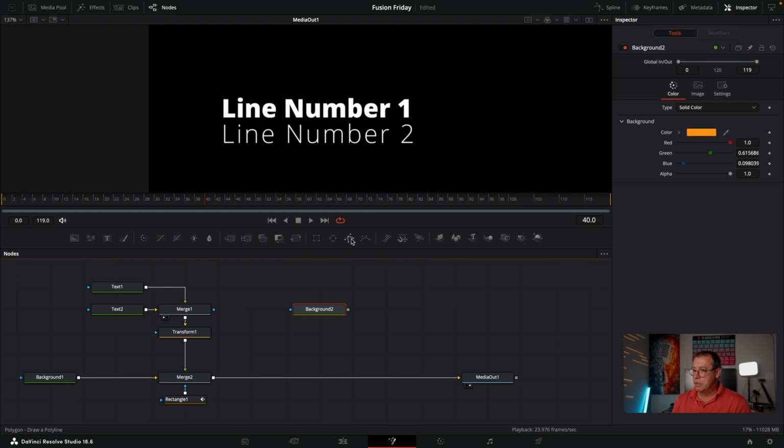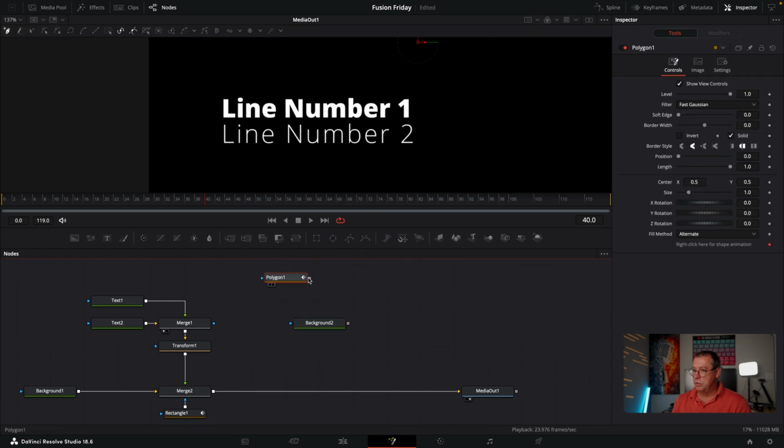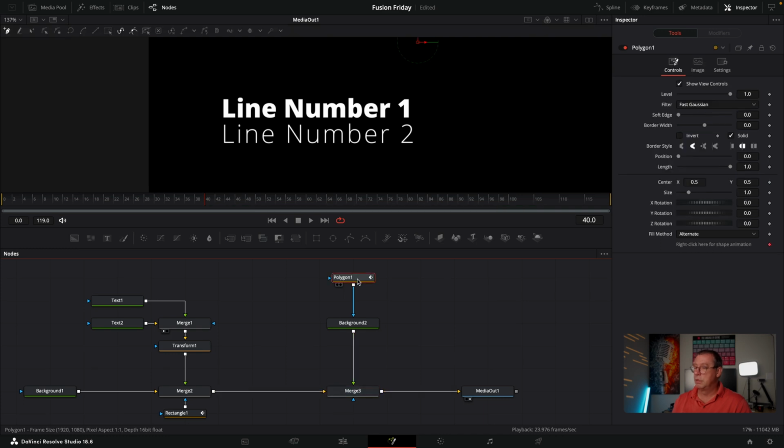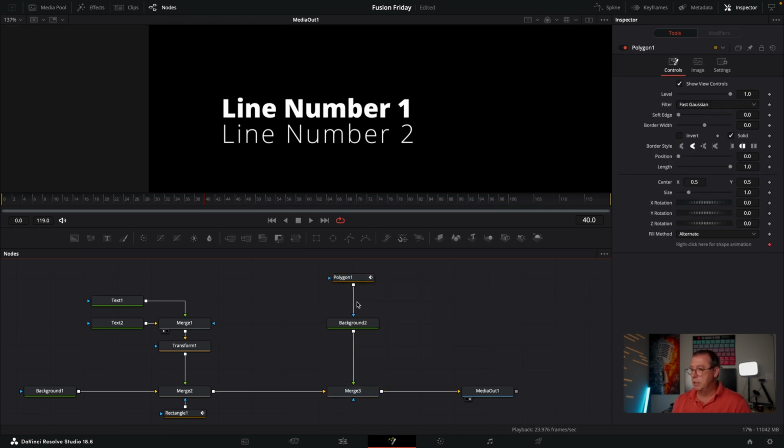And we're going to use this polygon tool to create the line that we're going to animate on and off. So I'm going to drag my little polyline there and connect this to our other merge. You really should name all these nodes so that you know what they are. It will come in helpful for bigger comps, but for this small one, easy enough to keep track of.